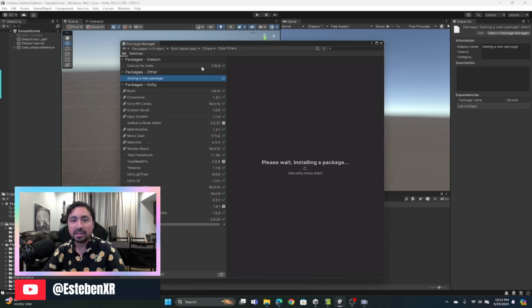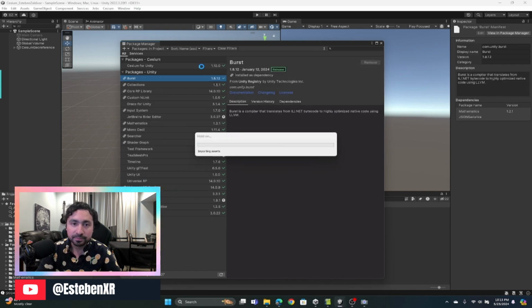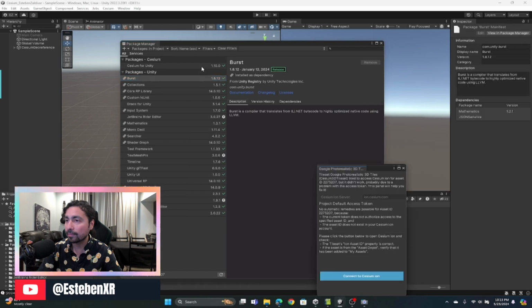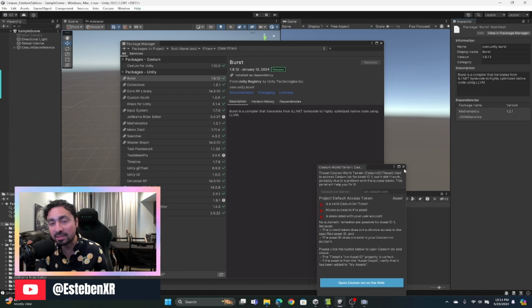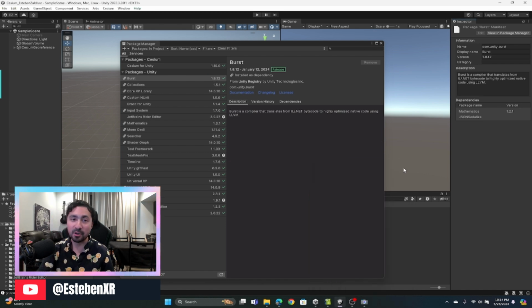Hit add, and that's going to install the Draco package. Now that we have those two packages installed via the package manager, we're set and ready to open the GLTF format that we just clipped and snipped from Cesium Ion.